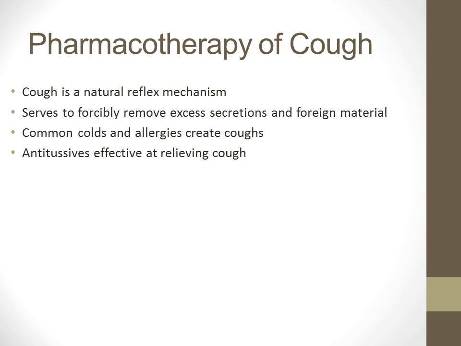One of those is going to be your antitussives, and you have a nice illustration in your paperwork that shows what those do. One of the most common antitussives, and one that's used as a prototype drug, is dextromethorphan, otherwise known as Robitussin. This is a very effective drug. It basically acts on what we'll call the cough center, which is the medulla in your brain. So it does actually work directly on that area.